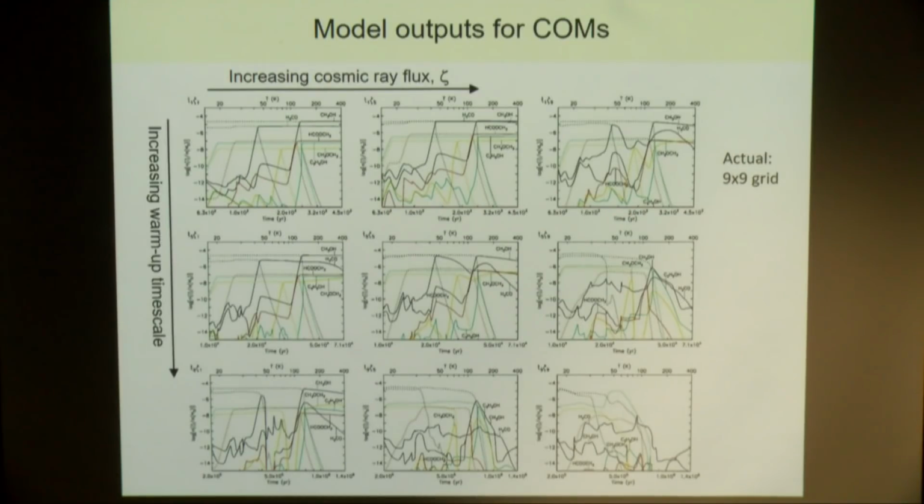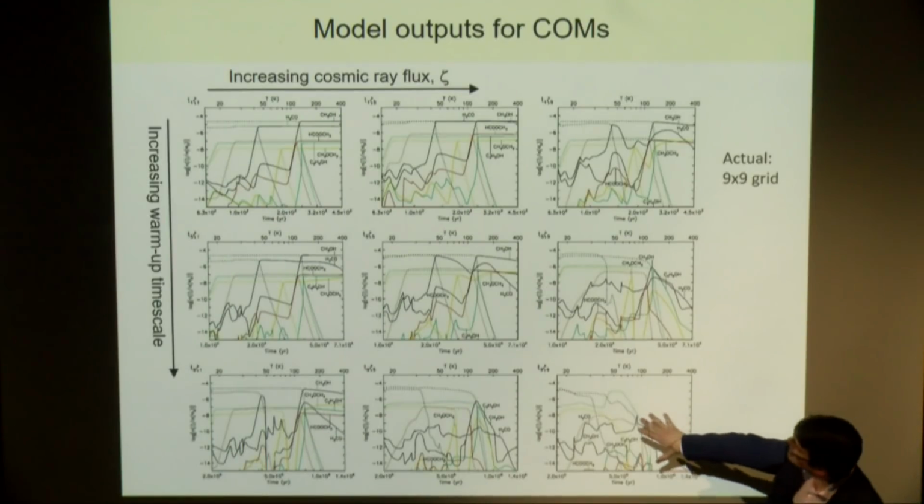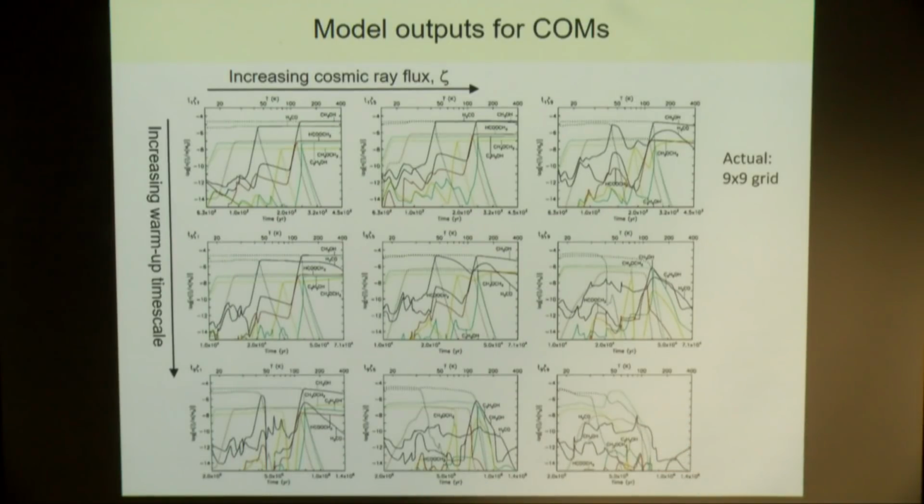Okay, so if you look at the bottom right here, we've got a very high fluence of cosmic rays over that full time period. The chemistry really doesn't look very good. It doesn't look very much like what we'd expect. It's a terrible mess, and everything is generally not very abundant. Okay, so we can pretty much rule that extreme case out. But pretty much all of these other combinations are not so bad, depending on what physical conditions we're looking at, so what the physical spatial structure of a particular source would be.